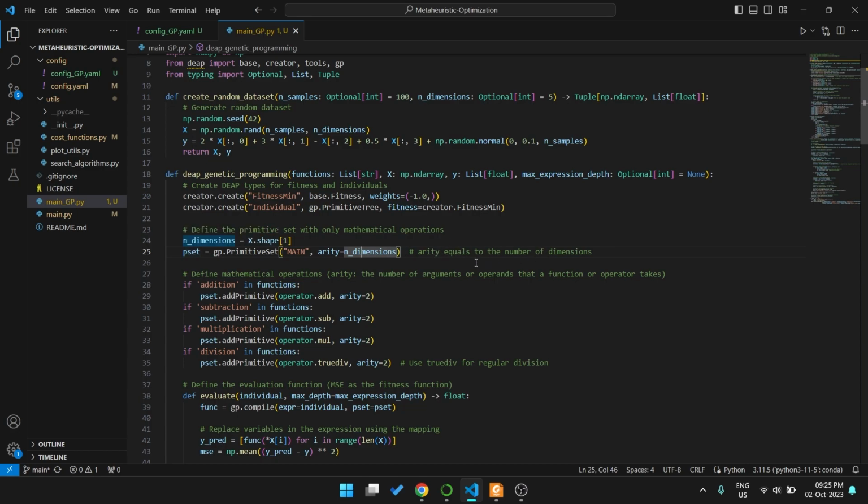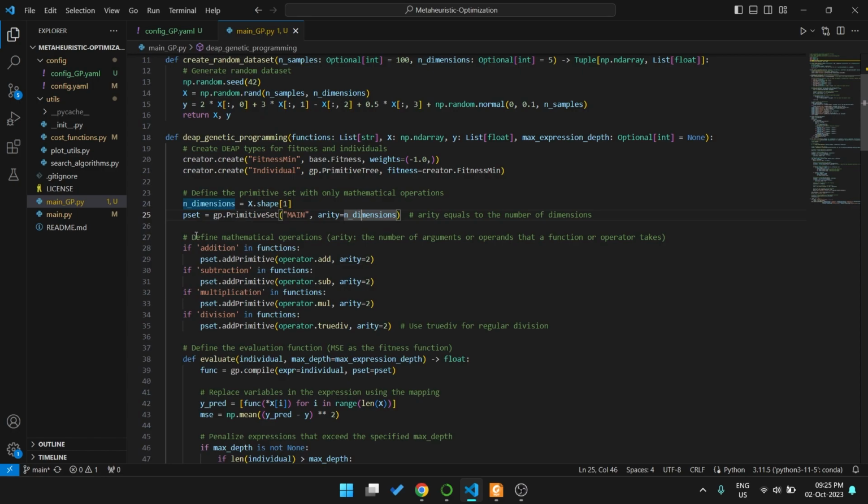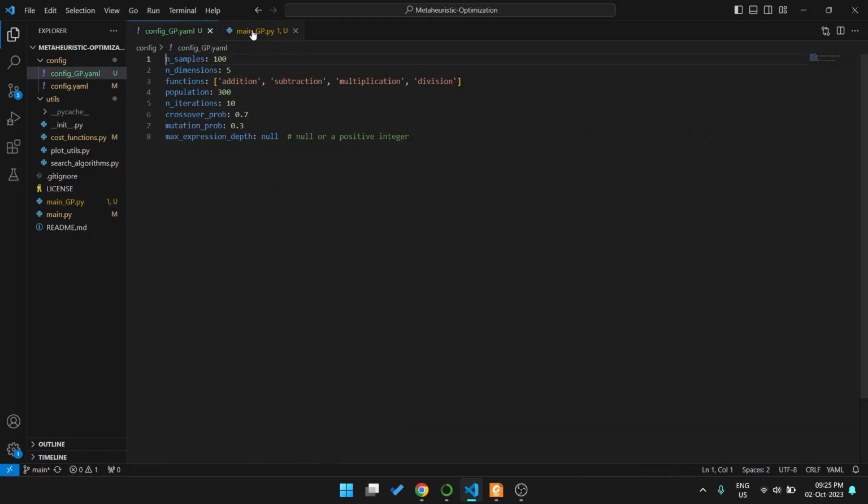Arity equal to the number of dimensions. So the GP module provides methods and classes to perform genetic programming with DEAP. So we're using those methods and classes in GP. Then we're defining the mathematical operations, for example, addition, subtraction, multiplication, and division as defined here in the config file.